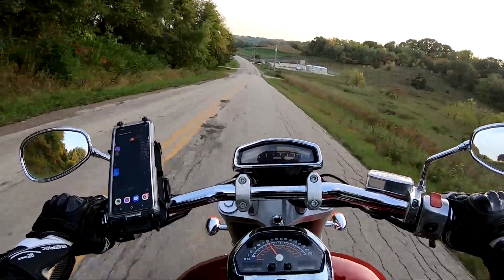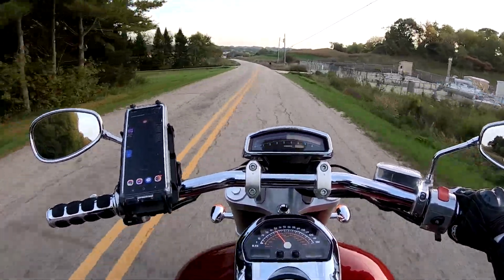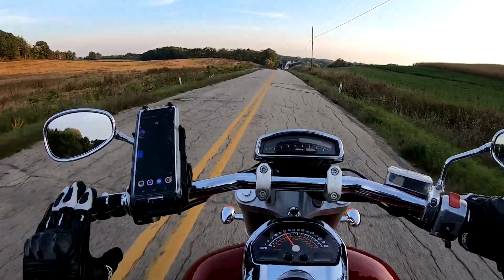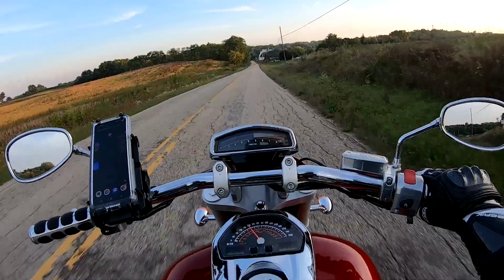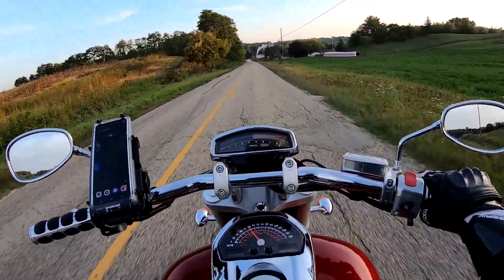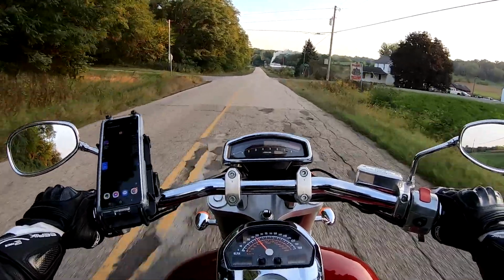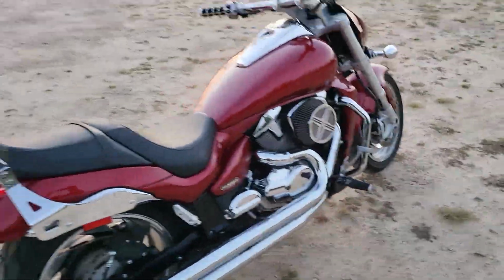Although older BMWs, especially the Boxer twins, I had one I worked on myself, and they're pretty easy to maintain. It's mostly the newer stuff. At least that's what I've heard, because the dealership will get you on some of that. So I think there's not a lot of cons to this bike, to be honest with you guys. It's the maintenance, and then the weight of it when you're moving it around under its own power anyway. And yeah, the front brakes are not a great feel, but that can be changed too. There's just not a lot of cons for this bike.